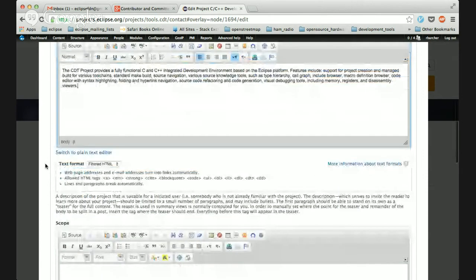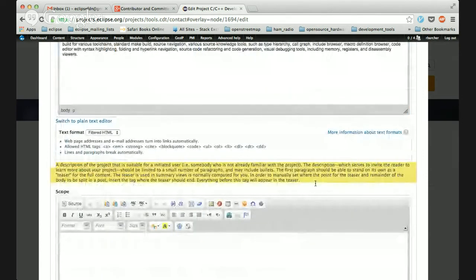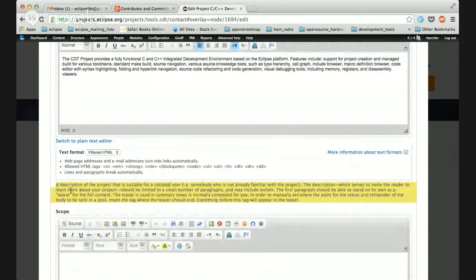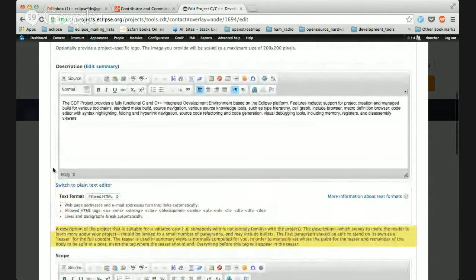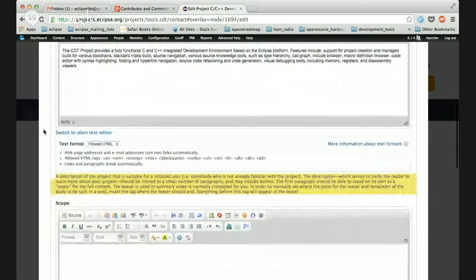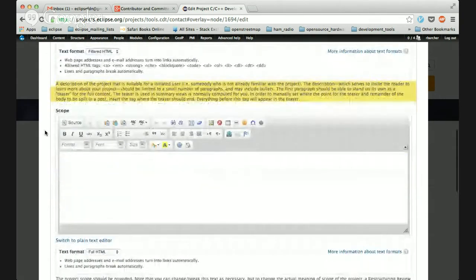So again, here we go, the little description at the bottom. Now, I know one of the things we'd like to do is actually move the description to the top at some point. Like I say, it's under active development. There's little tweaks in that. So if you see anything that could make your life easier or things that perhaps we've missed, send us an email, emo@eclipse.org, or alternatively, you can open up a bug, and I'll have that link where you should open the bug up against the PMI in the links section.